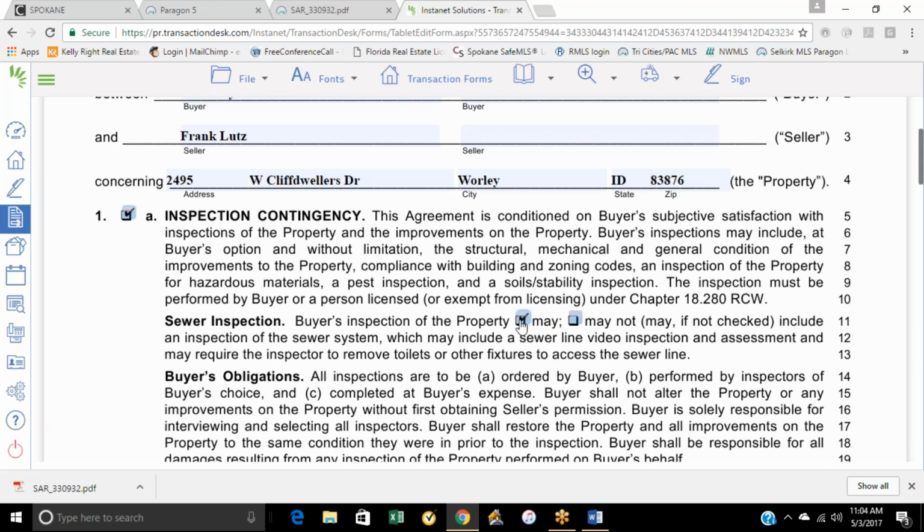I like sewer system inspections. It's really important, especially for older houses. My house in Seattle, we bought it, and a month later the clay pipes broke, and so we had to trench out and dig out the whole thing. Some people get goofy that way, and they're like, well, you didn't disclose this, but it was really my fault. Actually, it was no one's fault. It was just an old house, and eventually those things were going to break.